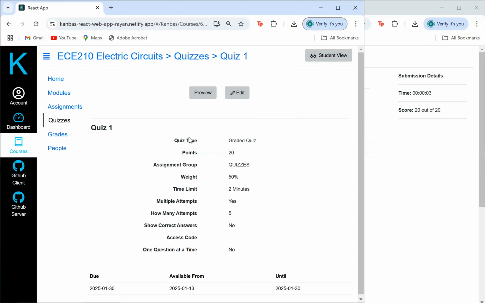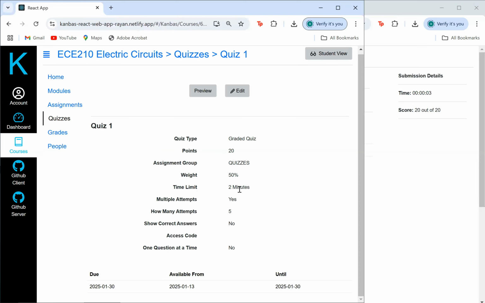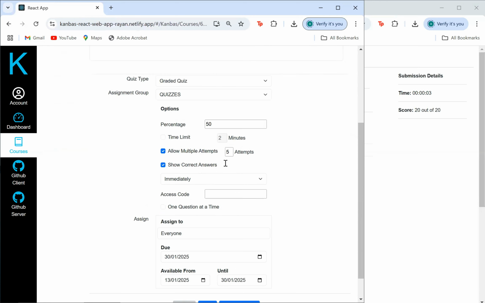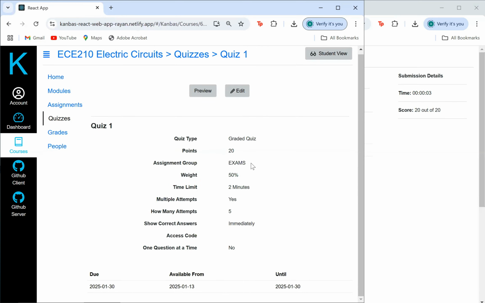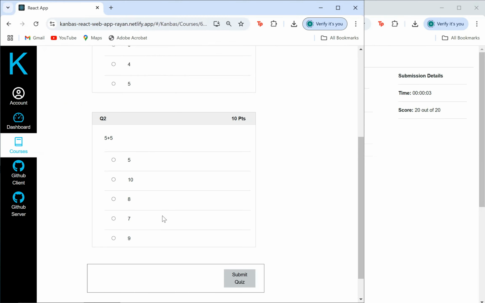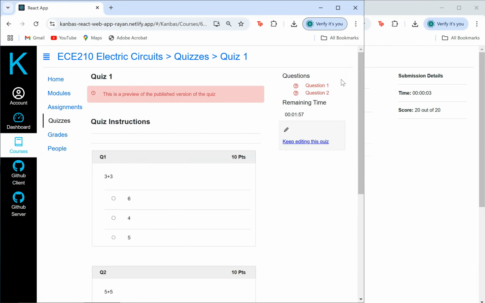And these are a few things that you can edit in quizzes. Now, this one is the quiz details screen. It tells you all of the information about that quiz, which is pretty cool. Some other fields that you can edit are the assignment group and the quiz type. These don't really do much. If you save, they're just going to show here, but they don't really do much. They're just for you to categorize your quizzes into exams, assignments, projects. And as I showed you before, you can also preview the quiz as a professor, to see how things render on the screen.